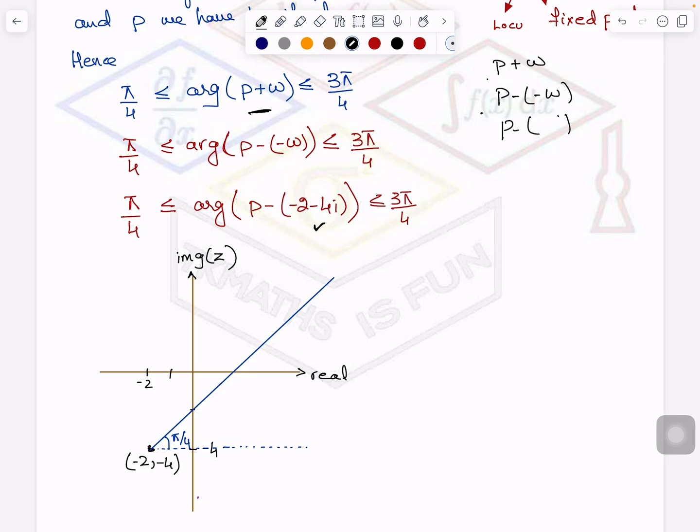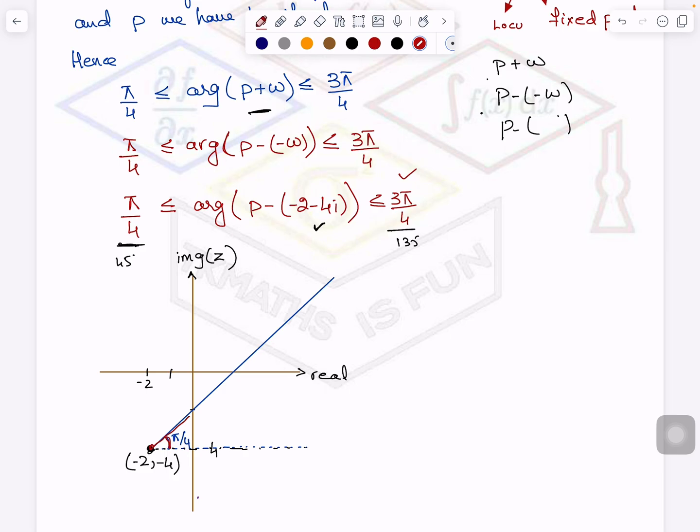So I have marked this point, and then it is this dotted line. You can see this is the procedure we do. Now it is saying greater than pi by 4. Pi by 4 is basically what? 45 degree, right? And 3 pi by 4 is what? 135 degree. So at this point, I have drawn a line which is this. My point P will be on this line or on this line. We will see later this thing in between somewhere. So I have drawn pi by 4.